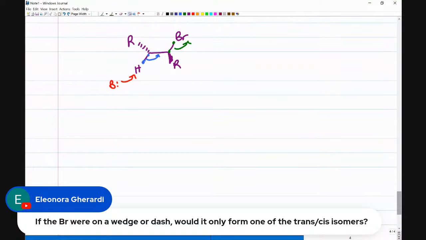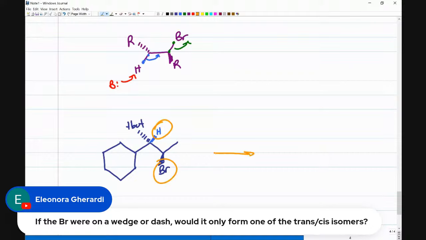But I'm going to draw out something like this. So professors like to do something crazy where they'll give you a molecule and then instead of a hydrogen, let's put something ridiculous like a tert-butyl group, something really big and bulky. Now, we want to make a trans product, but we absolutely cannot. The first thing that has to happen is you have to line up your hydrogen and your bromine so that you should be able to kick it out in a straight line.